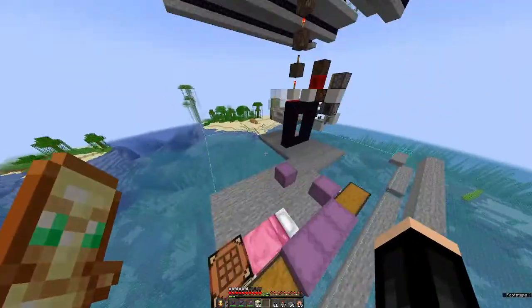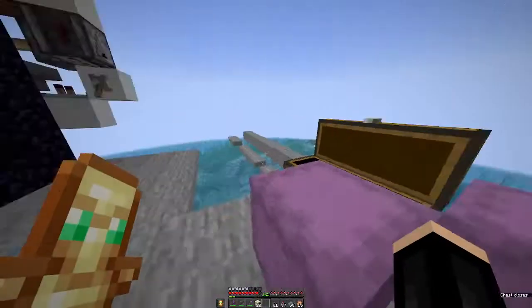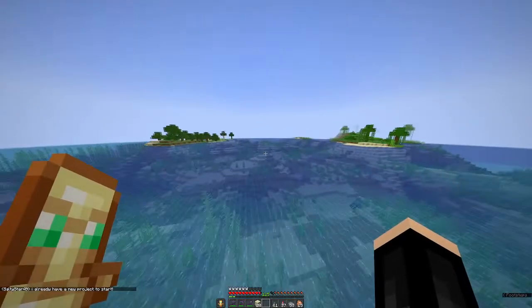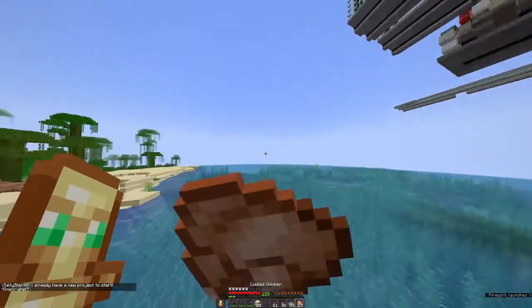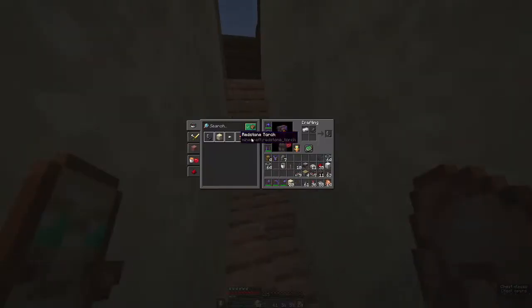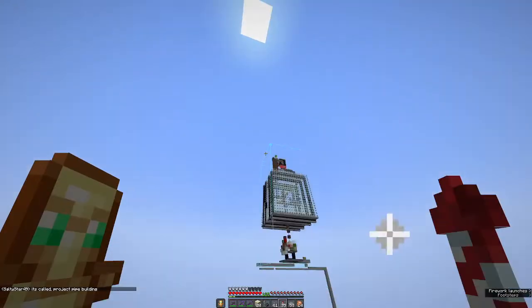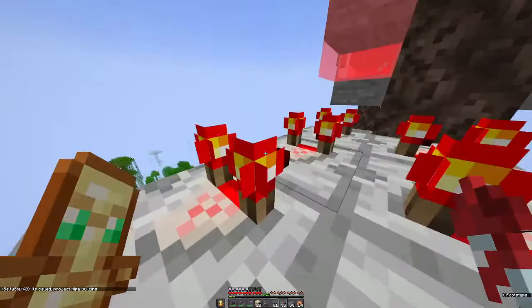You know what, if anybody finds this, you're allowed to take one stack of shulker shells, at least. Because that means you literally just sat there and kept going frame by frame trying to find the coordinates. That is some dedication.